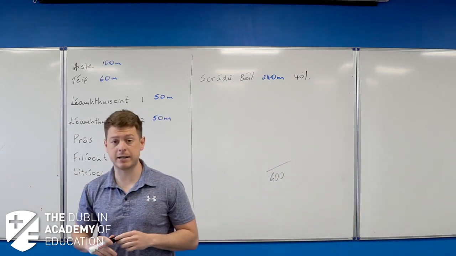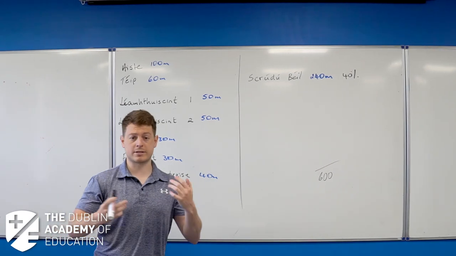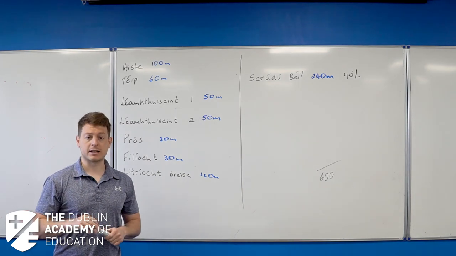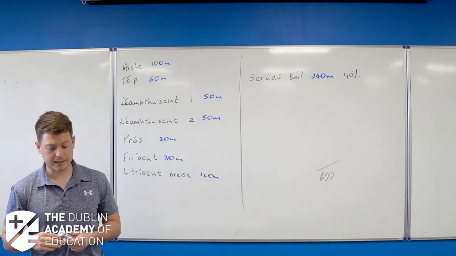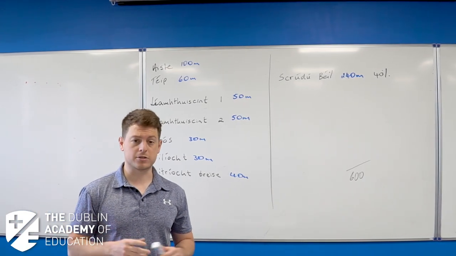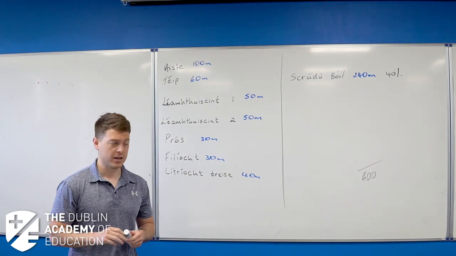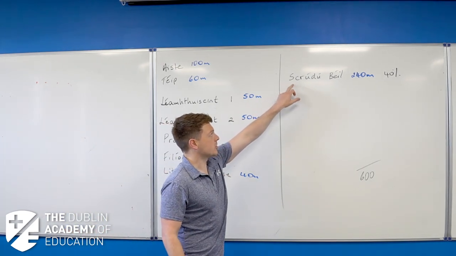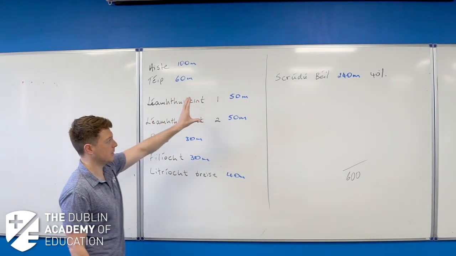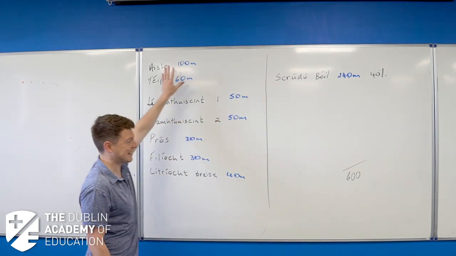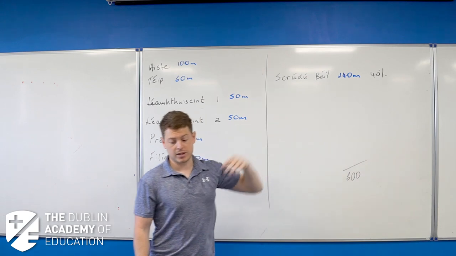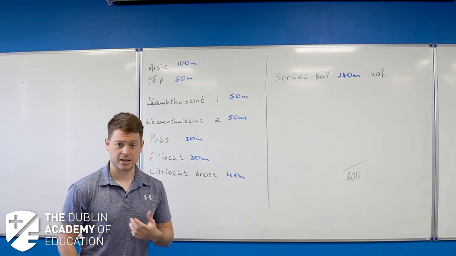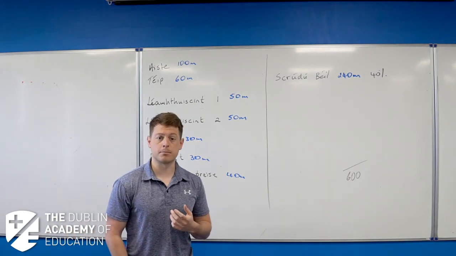Big thing you're going to hear a lot about is about the bell curve. What is the bell curve? What does that mean for exam results? Basically, that means that there's a certain amount of people that can get a H1 on every subject every year. So for example, I think in maths, it's 2% of the country get a H1. So 60,000 students, whatever that may be, 1,200 get a H1. Why does that affect you? I always say to students, if you have time up to March, up to April, put a lot of your time and effort into the scooter bell. Now, you can't neglect everything else here. But in this question here, when I do the exams, nobody has ever told me about a bell curve in the Irish oral exam. It doesn't exist. It doesn't happen. They just say, give the students whatever marks they deserve.